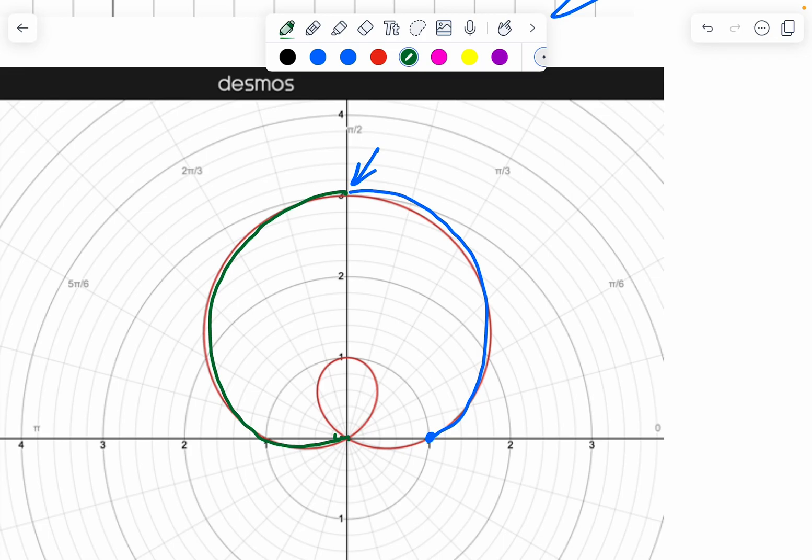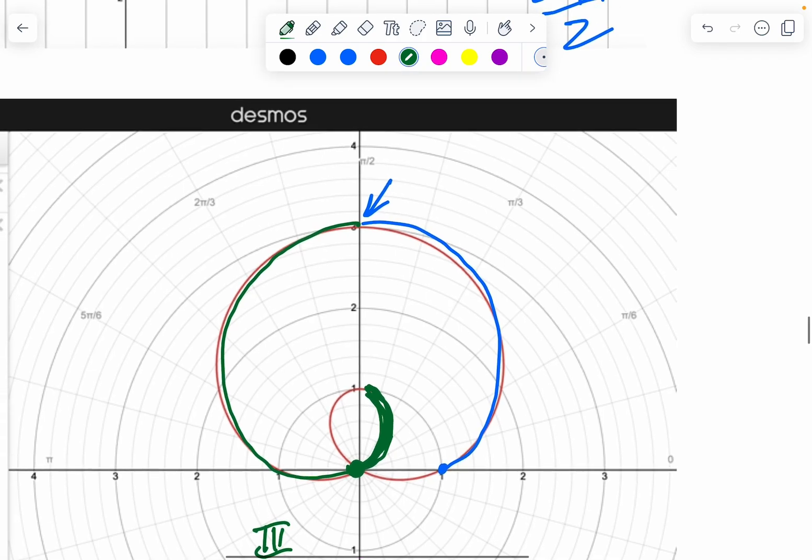And now, we're still decreasing. It looks like we're getting... no, our r value is what we're talking about. I'm sorry. Our r value in blue is getting bigger and bigger and bigger. Our r value here, it's obvious that it's getting smaller up to this point at 0. But now the r value here is negative because it's in quadrant 1, but it should have, it comes from angles in quadrant 3. So the radius here on that little piece is negative. So that means it is a smaller value than what we had seen before.